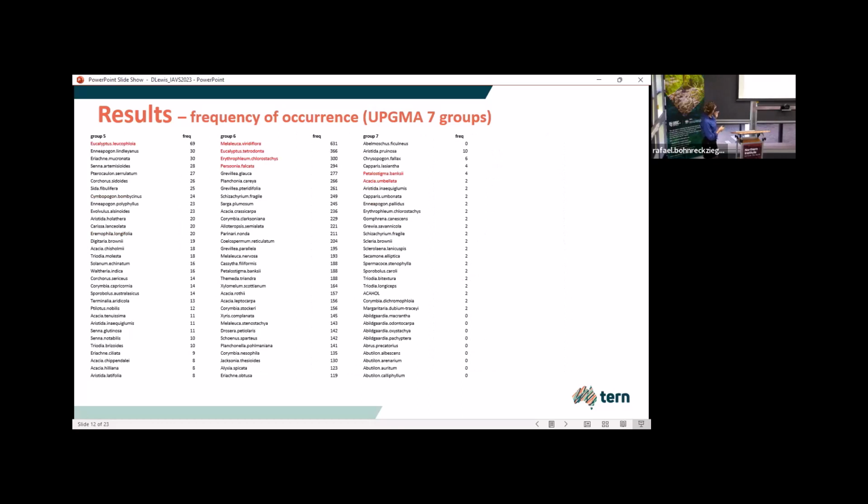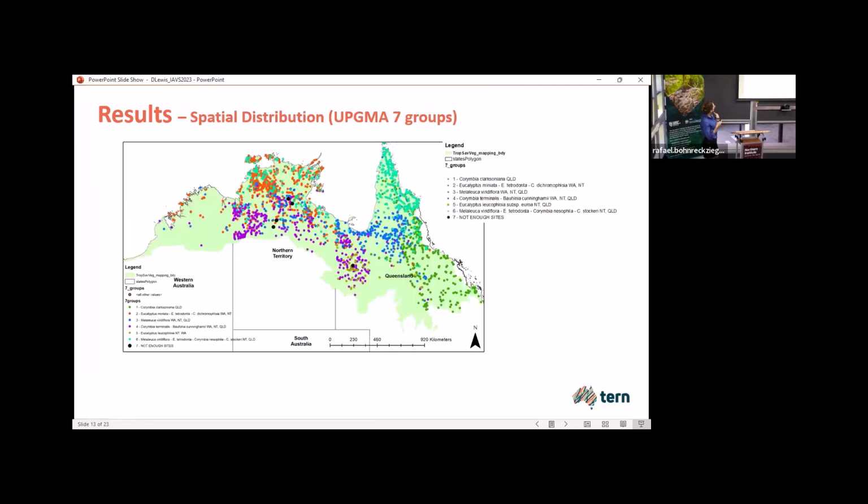And then the other 3 groups here, so the Eucalyptus leucophloia, another Melaleuca viridiflora community, and then group 7, which sort of didn't make a great deal of sense. But when we look at this spatially, well, it does make sense, but you'll see what I mean in a minute. There wasn't enough sites for group 7. So that's why it didn't make sense. We just need more sites.